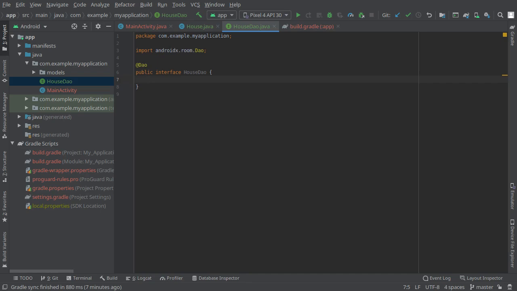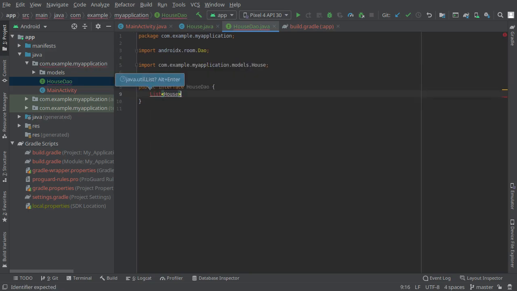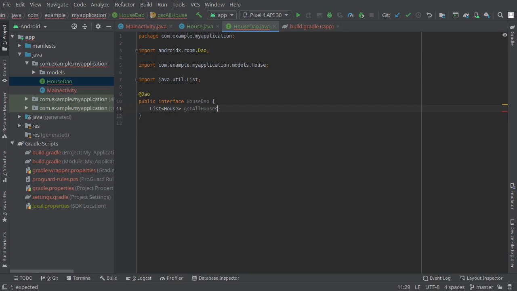That's pretty easy to do. What we need to do is first create the function. So what will this function return? Well, a list of houses, like that. Yes, that's the one. Oh, and we need to import list as well. There it is. And let's just name it get all houses.